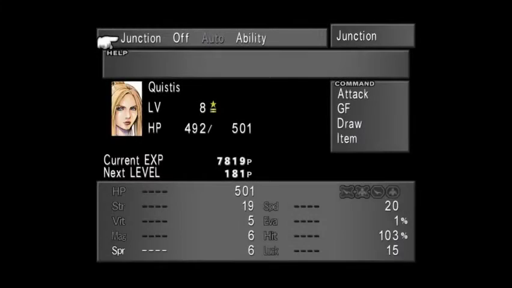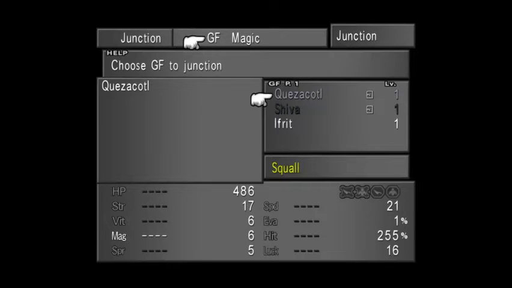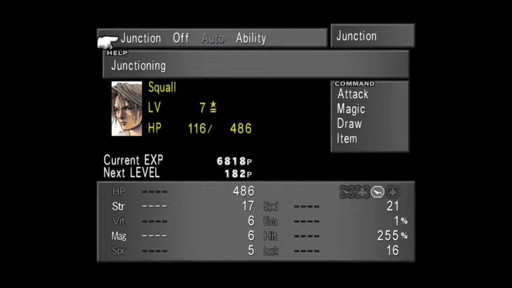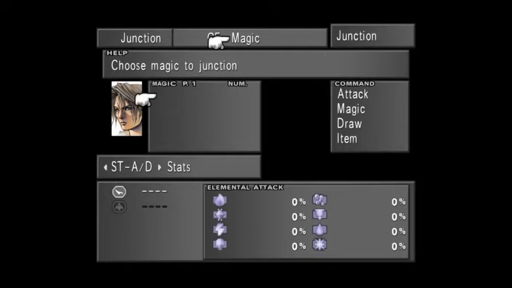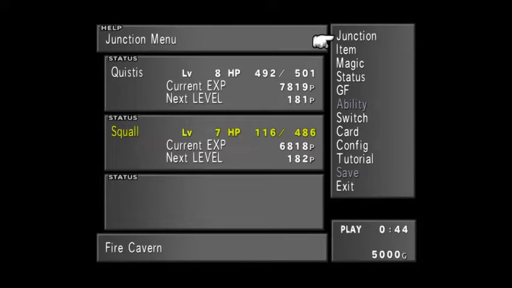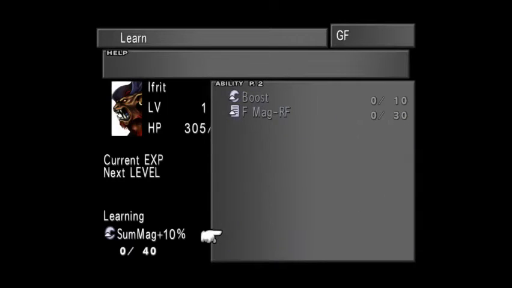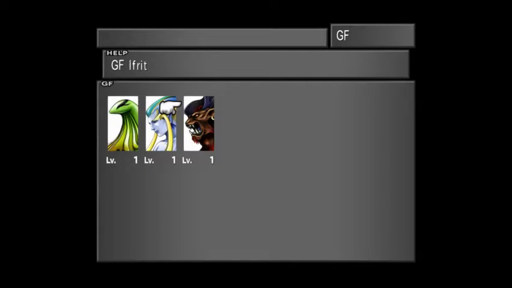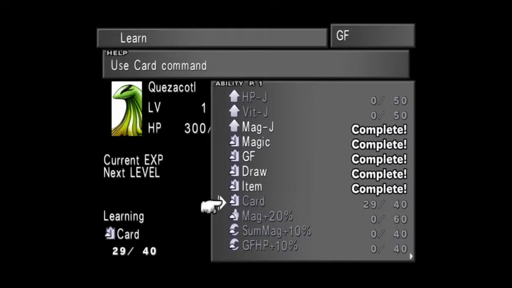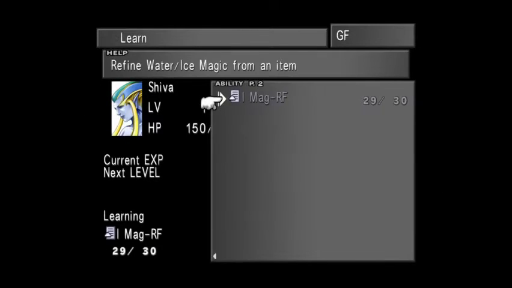Now we're going to function. Wall. E for L. Stuff, but that's okay. Already got him in critical, though. Yeah. And refine fire magic. $2,900. Almost there. Give a 29.30.